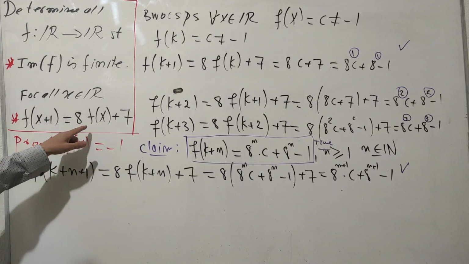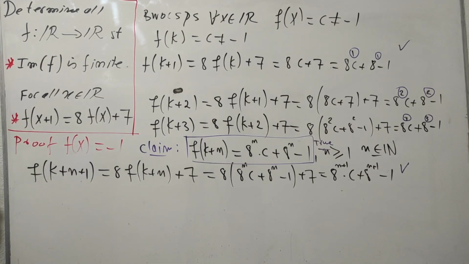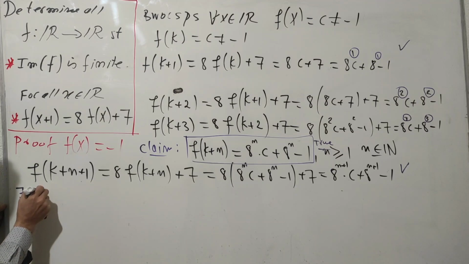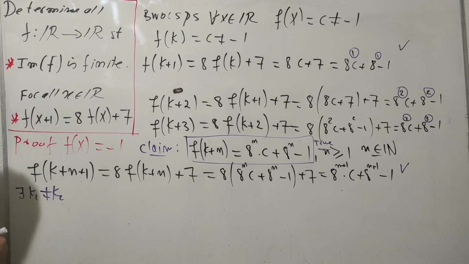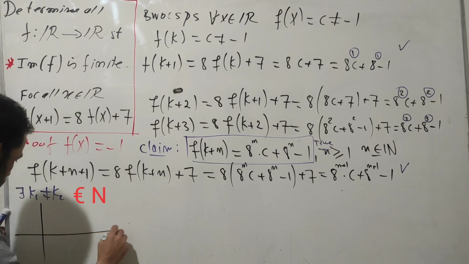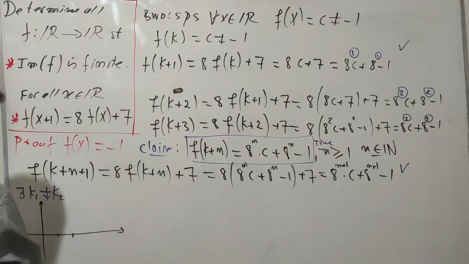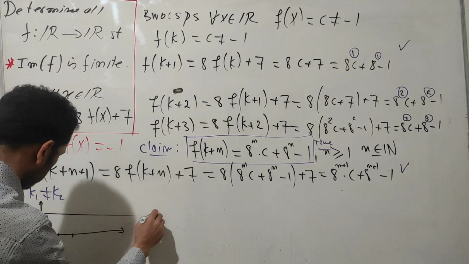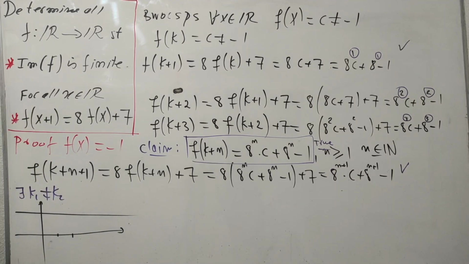So this condition is going parallel with the constant function. Okay, we are saying this one is finite, which means all the values we have taken in the domain are having the same pre-image. Okay, so if there exists k1 different than k2, if you are taking the constant function like this, this is the constant function. The constant function is always parallel to the horizontal axis, which means all the values of x1, x2, all the way down to xn are having the same image, which is f of xk, for example.